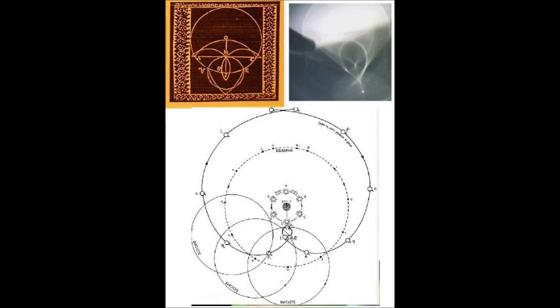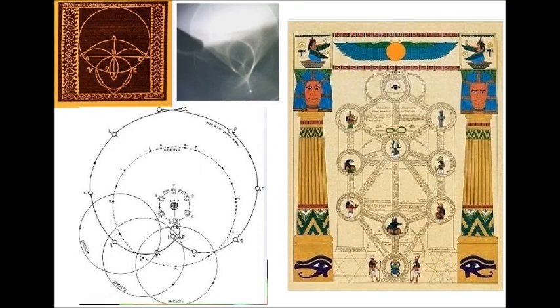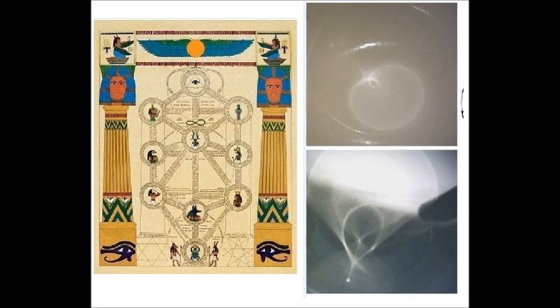Here's another connection I found, and it has something to do with the planets. I'm not exactly sure where it came from, but it represents the planets, some kind of astrological. And here's the comparison to the Kabbalah Tree of Life. I tried to match them up, and it seemed like it fit somewhat. Maybe I'm going out on a limb too much, but it seemed like an interesting correlation.